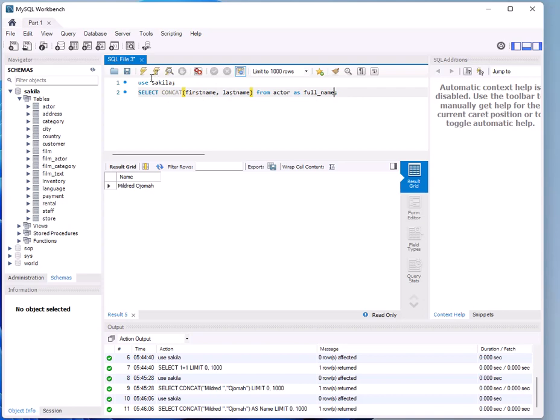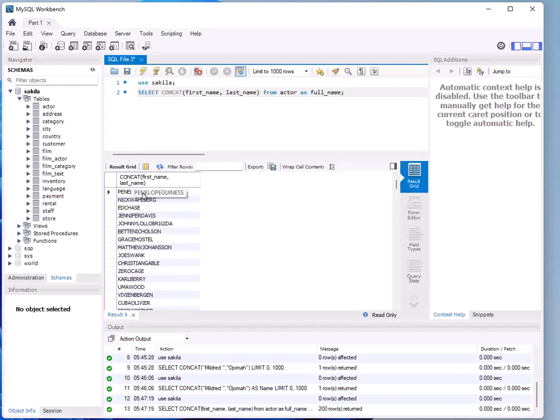When I run this, the problem we are going to have is that there will be no space between first and last name, and the column names are first underscore name and last underscore name. I think that's how it is. Run this, and so we have the first and last name here. The problem is that we can't see a space between the first and the last name. What we can do now is put a quote that has a space, like this, and a comma, and then when we run this, we're going to have first and last name with a space.